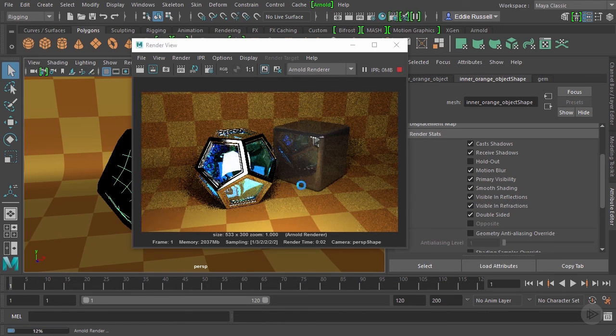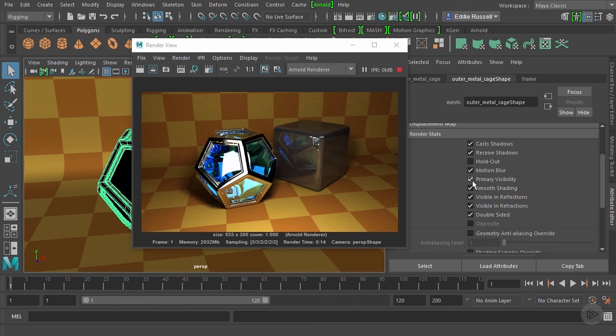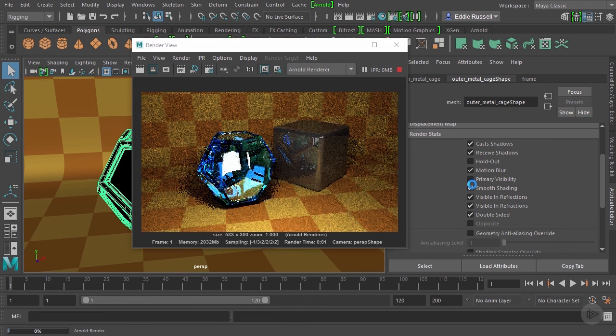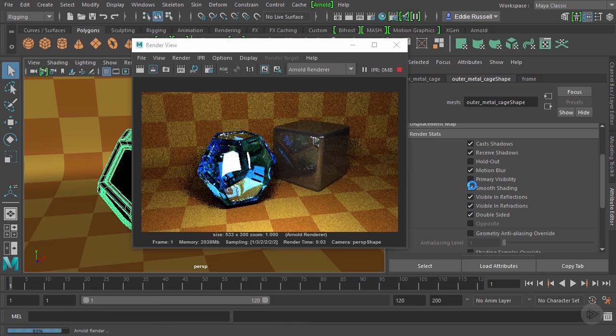All right, great. Now there's one other attribute inside of render stats that I want to point out that can be very, very useful. And that's this primary visibility. Let's go ahead for the frame geometry here, and let's turn off primary visibility and watch what happens inside of our render. We'll go ahead and uncheck that box. And you can see here that the frame around our gem has now disappeared from our render, or has it completely? Let's wait for this to refine a little bit further, and I'll zoom in for you so we can take a look at the gem that is left over.